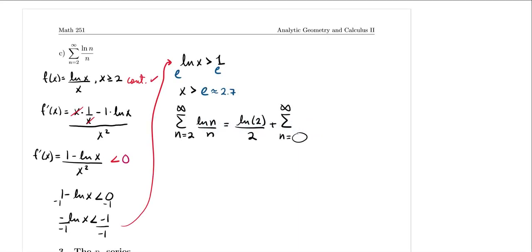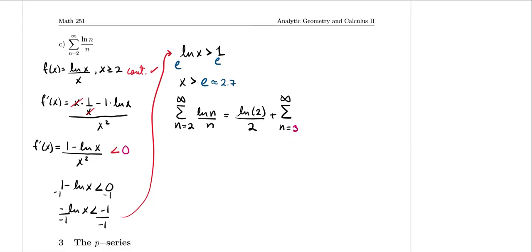Welcome back. Hopefully you guessed it right. The value for n now should be 3, because we already evaluated the term at n equals 2, so the next term in the series starts at n equals 3. So we have the series as n goes from 3 to infinity of ln n all over n. Since we are now starting at 3, if we treat it as a function, ln of x over x will now be a decreasing function, so we could use the integral test.